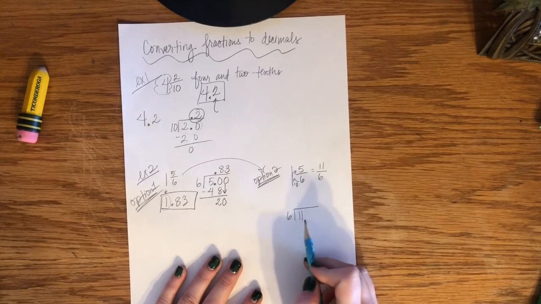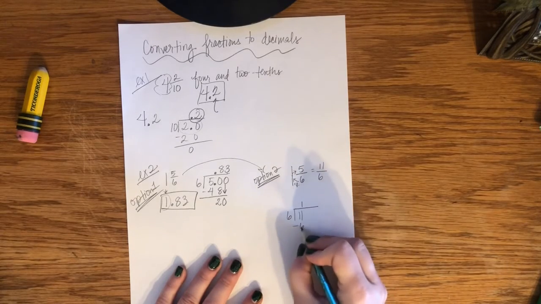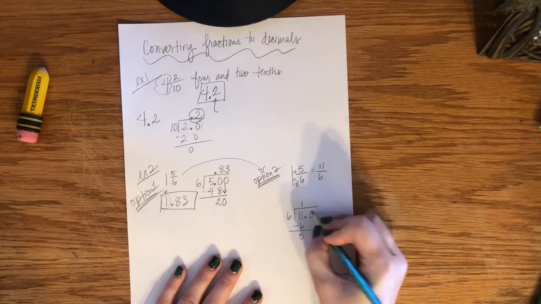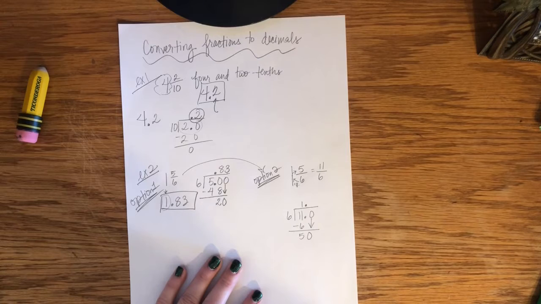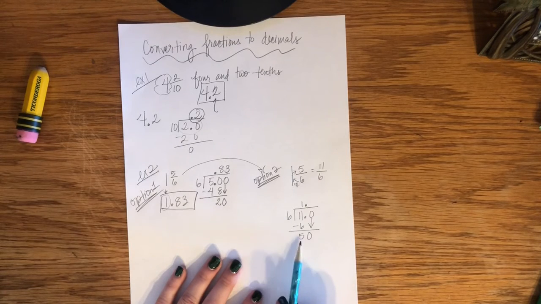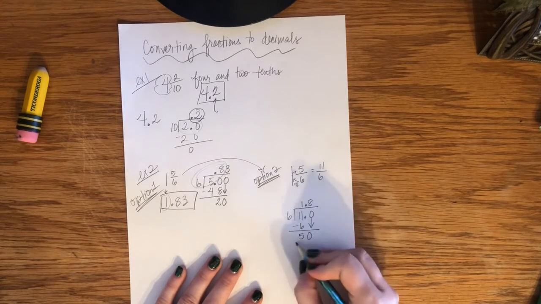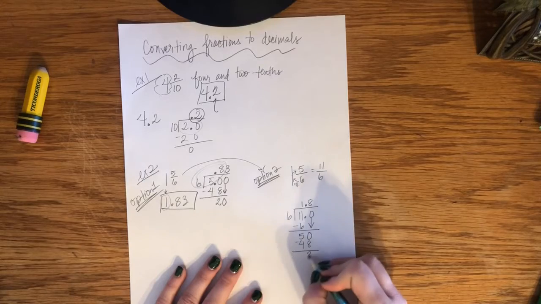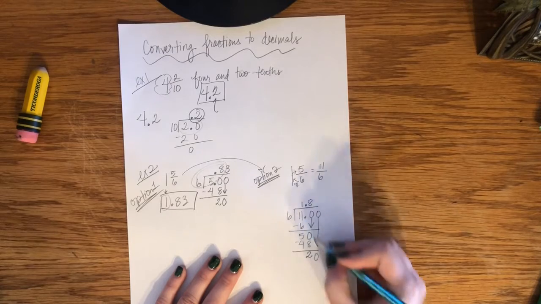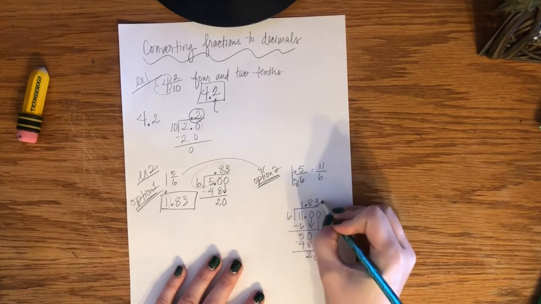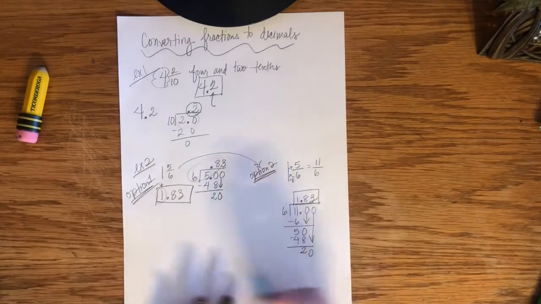Now we know we can start here. We don't have to add a 0.0 yet. 6 goes into 11 one time. 11 minus 6 is 5, so now we've got to add that 0.0. All right, we're going to bring this down, and we are now kind of repeating what we just did. So 6 goes into 50. Notice we're seeing the same exact thing happening here. 6 goes into 50 8 times. You've got that 48. Your 2, again, I'm literally repeating the same exact process here. I add another 0. 6 goes into 20 3 times because 6 times 3 is 18. So you'll see that process works either way. You're going to get 1.83.